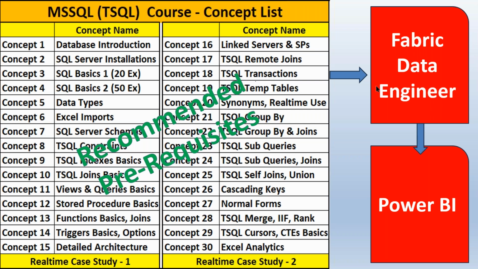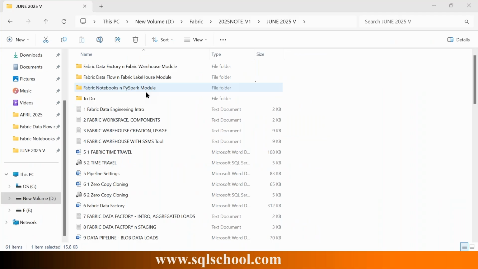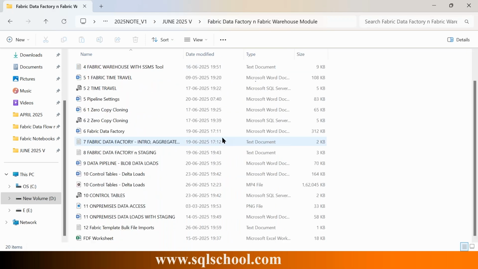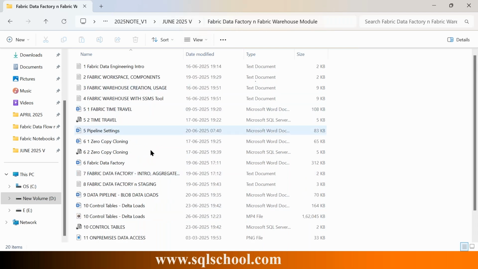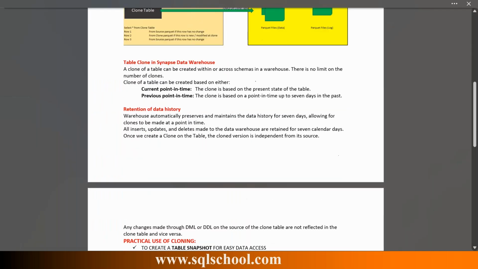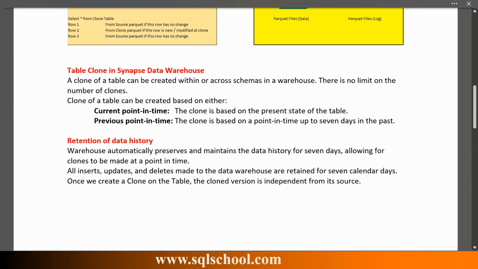So our entire Fabric engineering concepts are divided into a total of 3 different modules. We have the data factory and warehouse module for 2 weeks, 12 concepts. I'll make sure my notes are up to date with detailed step-by-step practice, no second thought. I respect your time. I am here to help you with a step-by-step learning process.